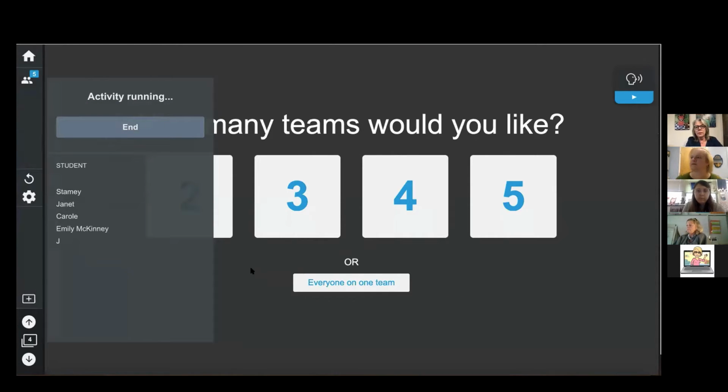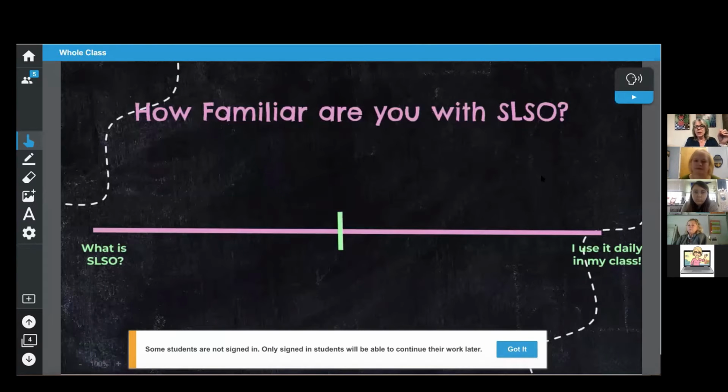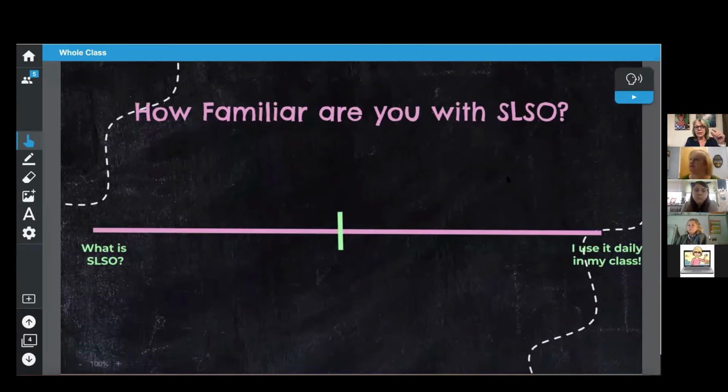You're in. Okay, so I want you to see that I can make this be a team activity. So if it was a different type of activity, I might choose 3 different teams, but I'm going to put you all on the same team so that now you can see what it's like to use this online. So on the left-hand side of your screen, you should see a way to do a pencil or your finger. You also have the ability to add a picture. Are you seeing that?